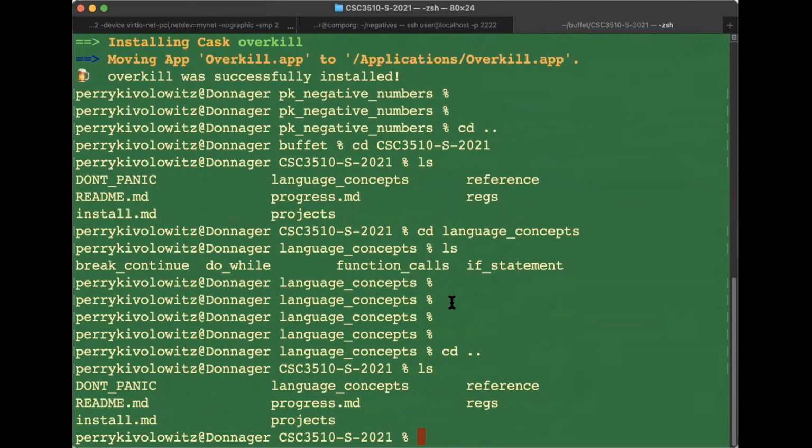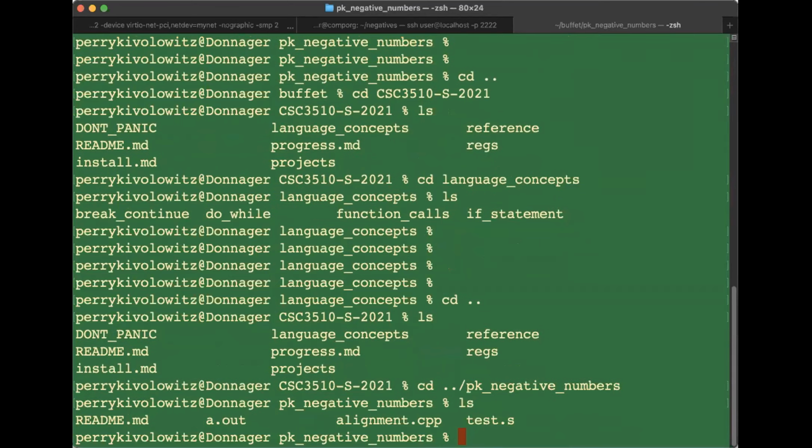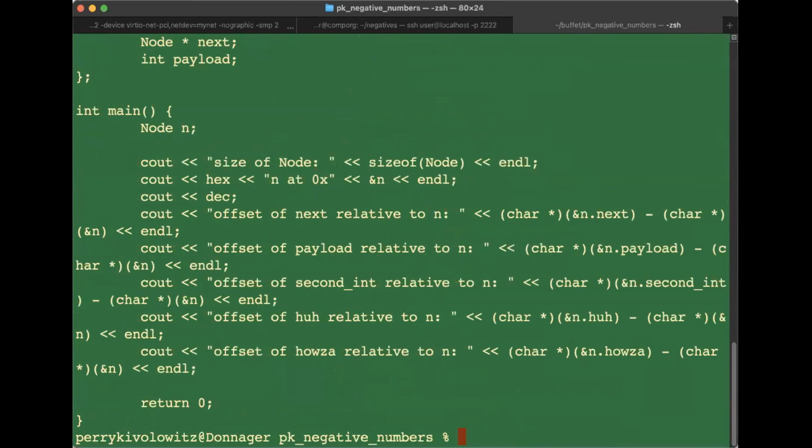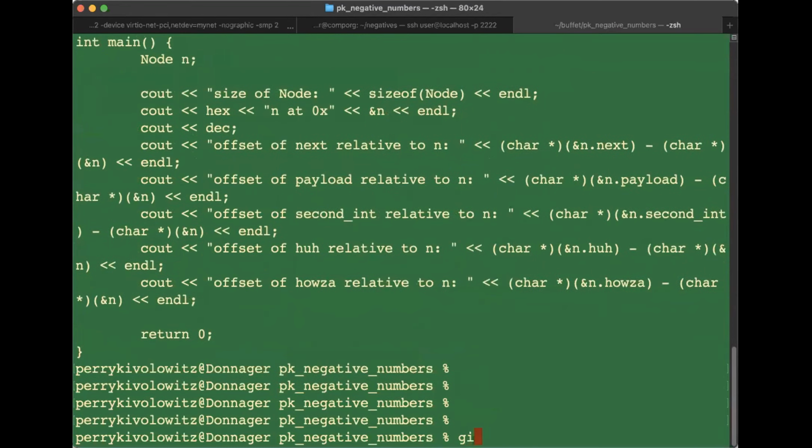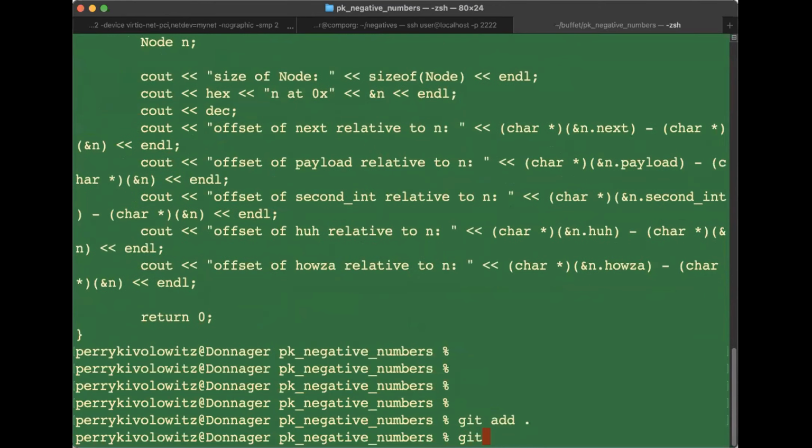Okay, so the negative program that we just commented, let's go back to the negative numbers. And, oh, well, this is still here. So I'll put this up and tell you the link.